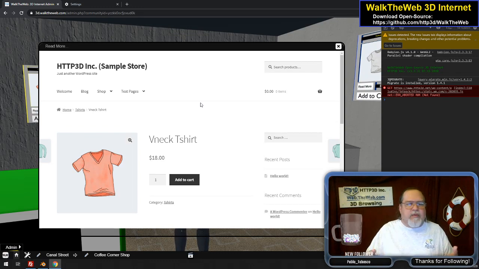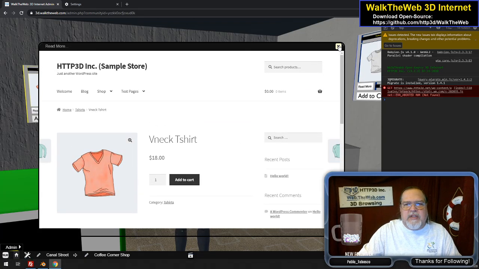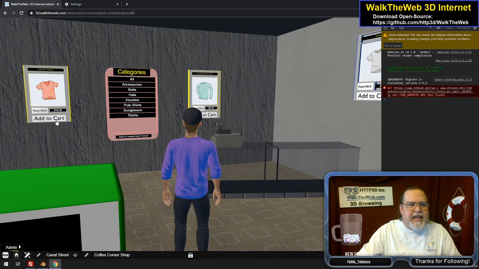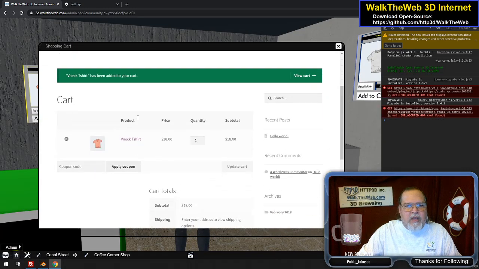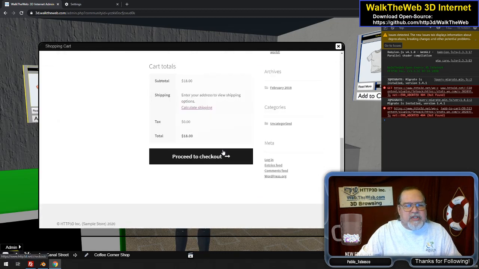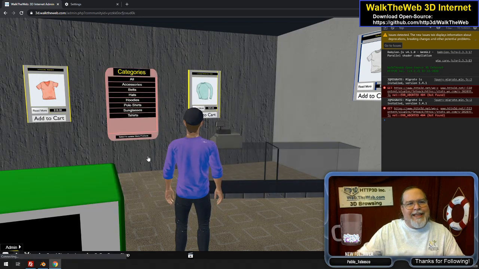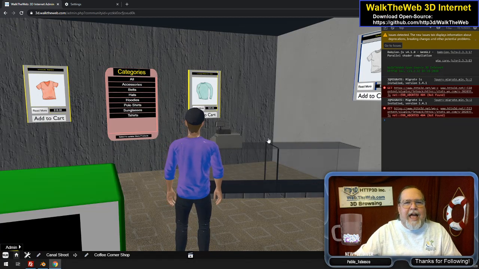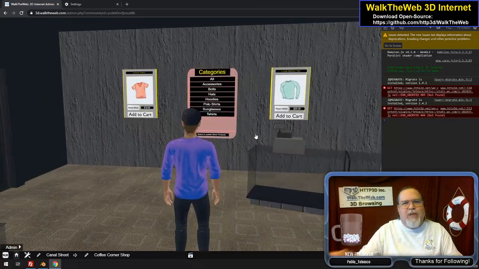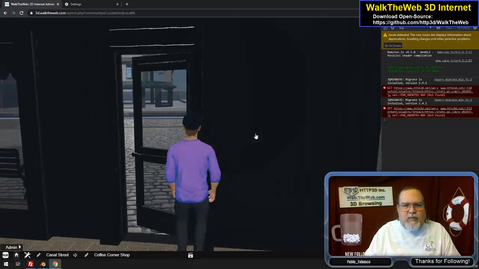So, you know, you click on read more, you're actually on your original website looking at what you have here. Notice there's no items in the cart or anything, and if I close that off, if I say add to cart, all I'm doing is opening up your website and pre-populating the cart with the item you added. So you can actually proceed to checkout and buy the product right then and there. So we're interfacing with a 3D store, but not becoming the 3D store. So no products are purchased using Walk the Web. We're actually just helping direct people to your original online store. Okay, so that's how it works on the inside.